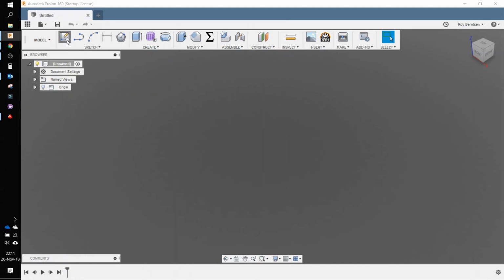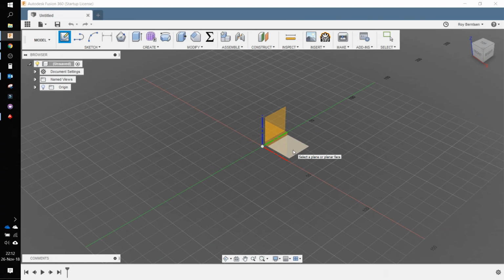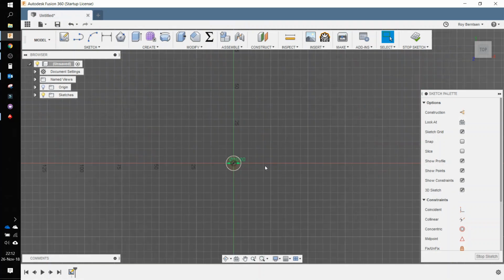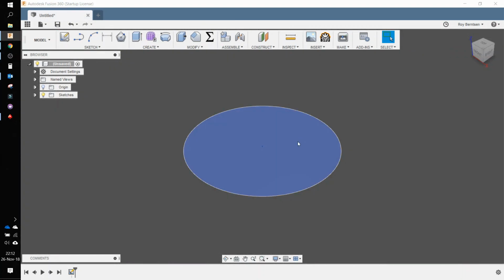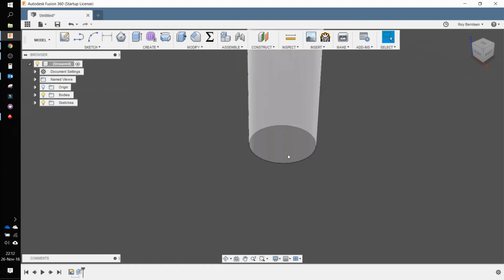Then we start with a sketch as per usual. Let's just do one bolt and one nut. Let's start with the bolt. I'll just make a circle from the top. Let's do that 10 millimeter. Okay. And let's just extrude that. Let's say 30 millimeter in length.